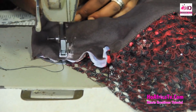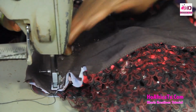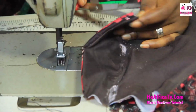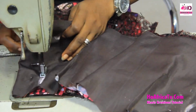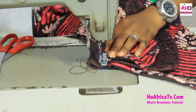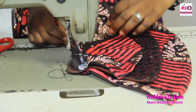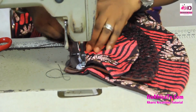And the next thing from here is to attach the flare. We're almost getting there. Alright, so place the first, second and the third flare together, and I'm arranging it now. First I'm going to hold it down before attaching it to the main dress.